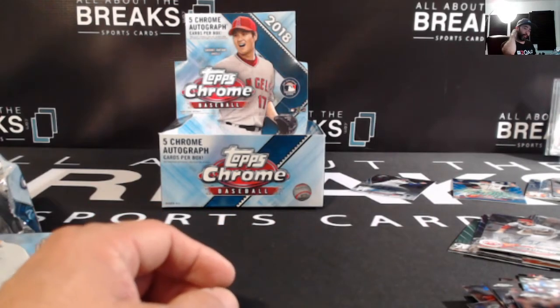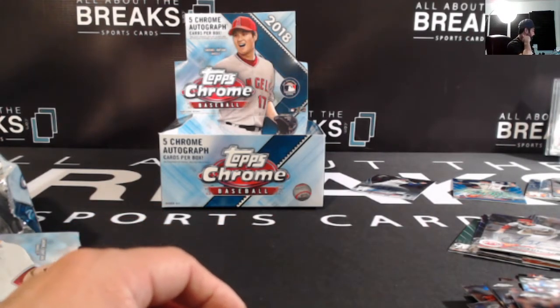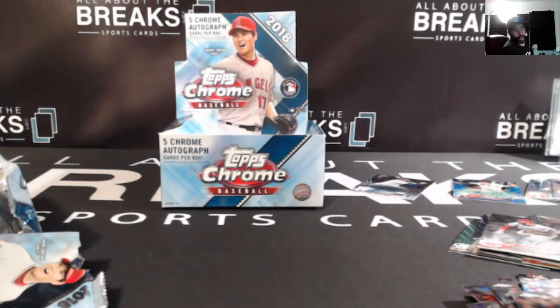So that'll do it. Quick two-box jumbo chrome break 2018. Hopefully we'll have some of this in the store for group break for sale.